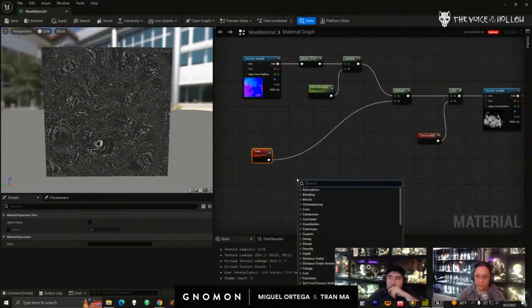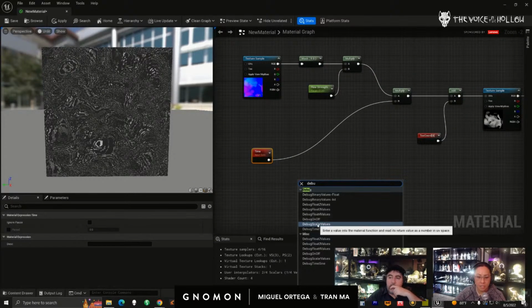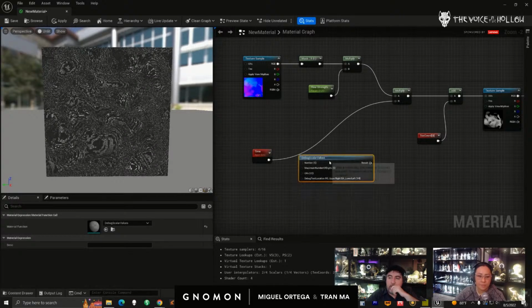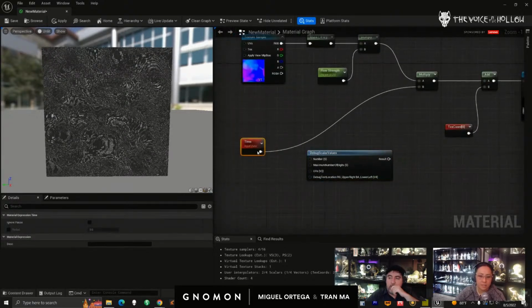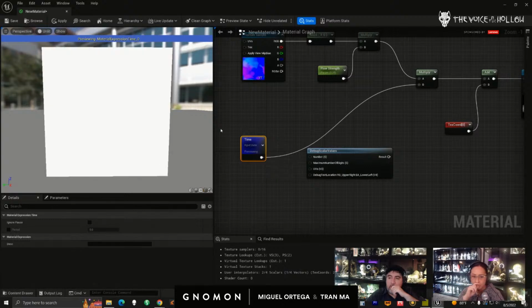So one of the nodes that I started using a lot was debug scalar values, because let's say I want to look at what this node is, and I start previewing it. It just looks white, and I don't really have an idea what's going on.